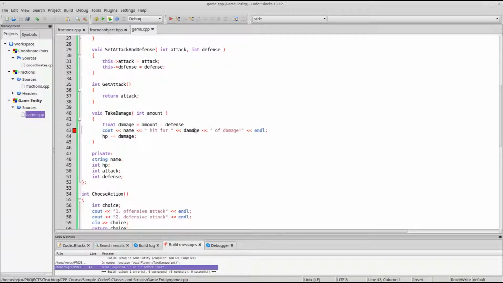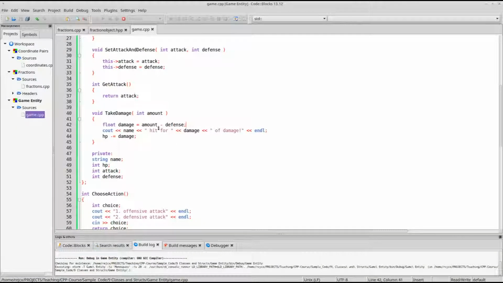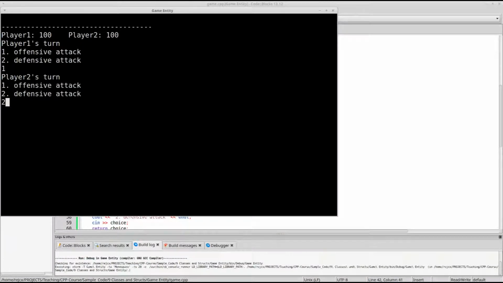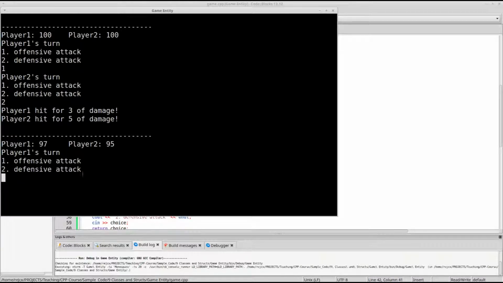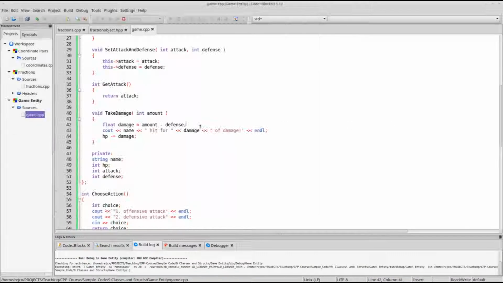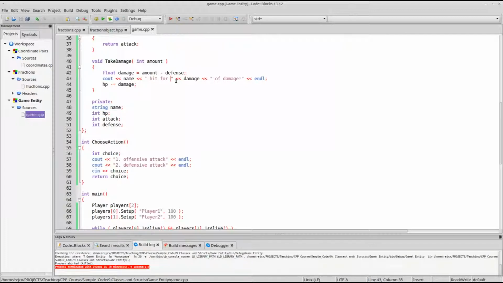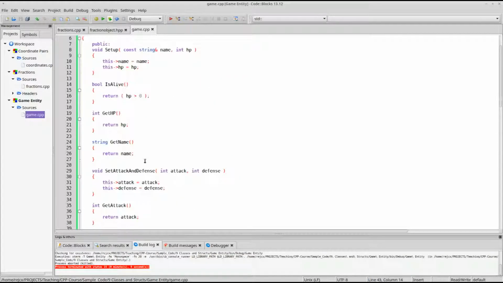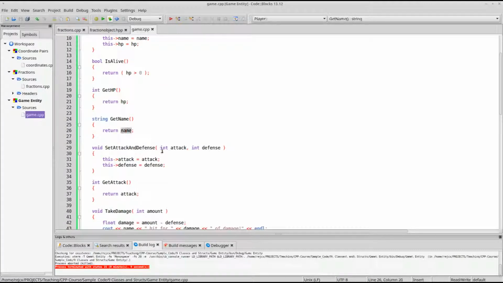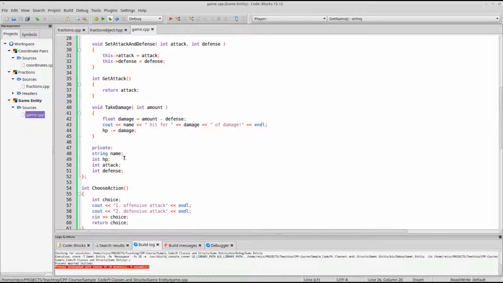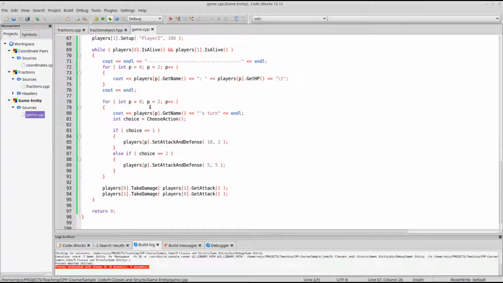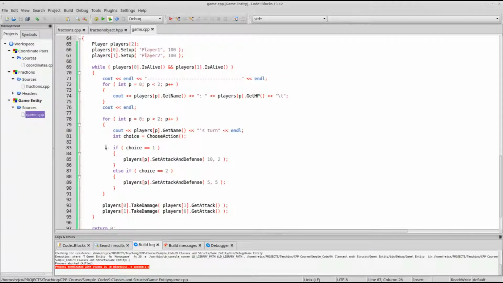Now we can build. Let's see, I did not put a semicolon there. But now we can run offensive, defensive. And it's basically handled for us. And we can make little tweaks if we wanted. Like, so if we wanted to change this message, we could change that. If we wanted to change how the name was returned, we can change that as well. But that's basically how we can use one class, reuse all this information, and make it a lot more reusable and extendable, so we could keep adding on as we wanted.